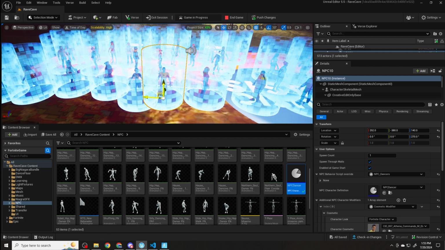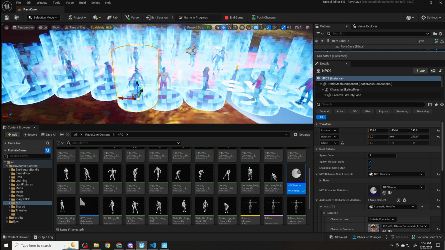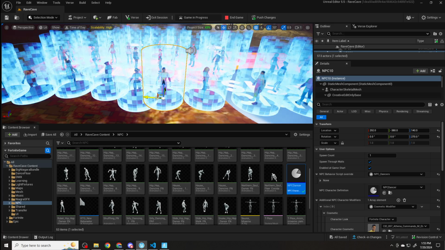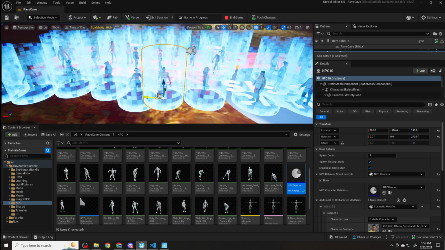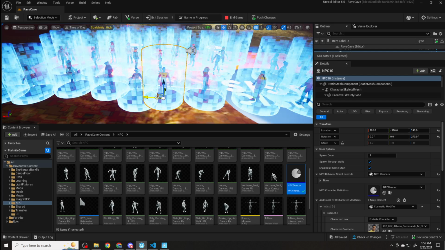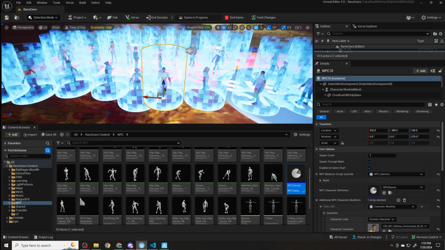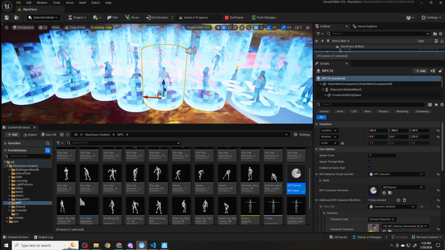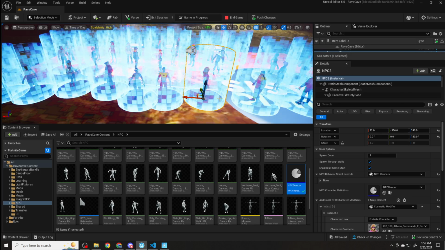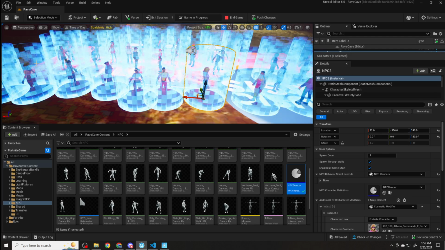So the same thing with here. It doesn't matter how I rotate them in the editor. It's default, and I can't change this. And it's kind of a lack of a feature or a bug, whatever you're going to say. This is still in beta, this part of it, the NPC character definition. So even though I rotate it in the editor, the game thinks they're all pointing to the left.